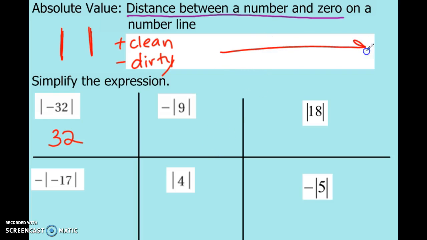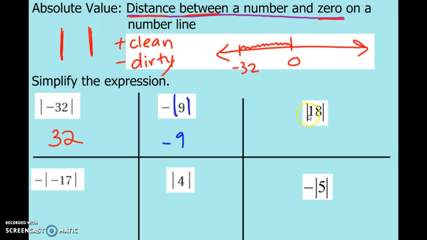The reason for that, if we were to look at our number line, and if we were to count all the way from -32 to 0, all of those places, we would count 32 times. That's the distance between that number and 0, 32 spots. So inside our shower here, 9 went in the shower clean. It still has to come out clean. This negative did not go into the shower. That is like someone standing on the outside of your shower throwing dirt at you. So your answer is -9.